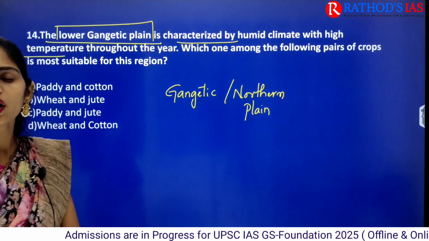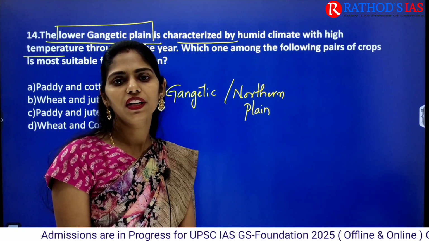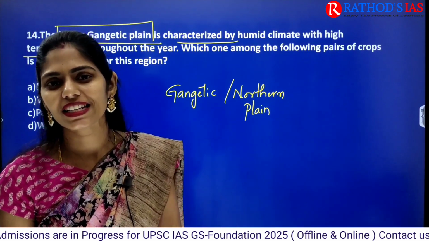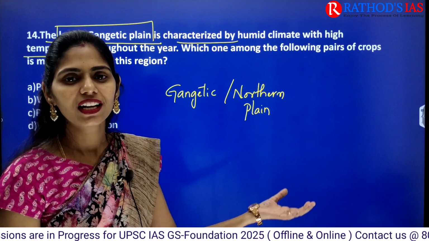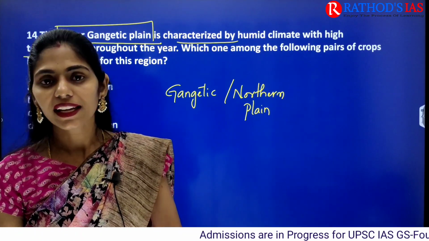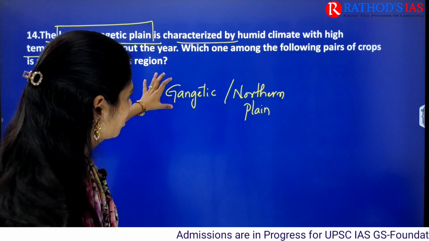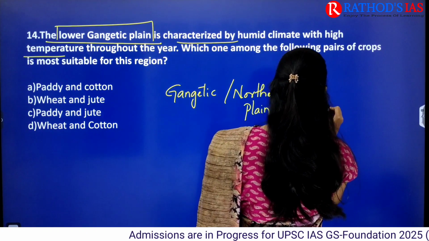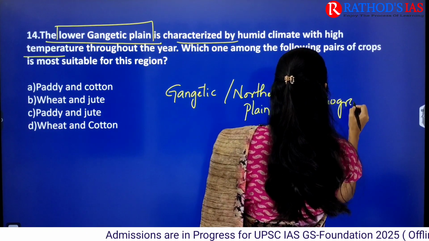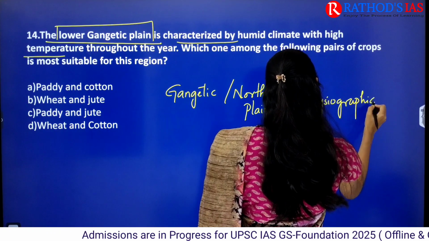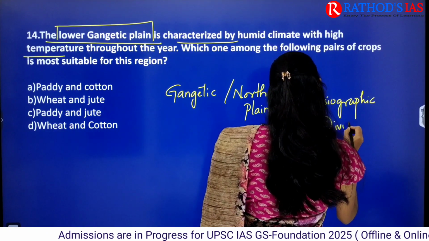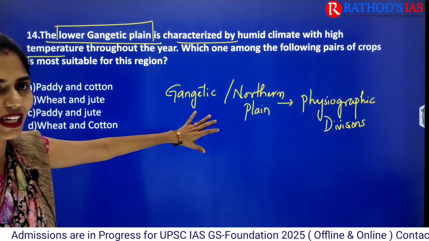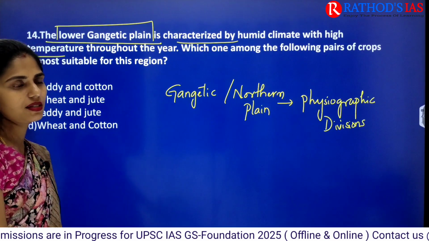So if you have gone through your physiographic divisions of India, you will be studying about Himalayas, Indo-Gangetic plains or northern plains or Great Plains of India, Indian desert, islands. So this topic is related to your physiographic divisions of India, that too Great Plains or northern plains or Indo-Gangetic plains.